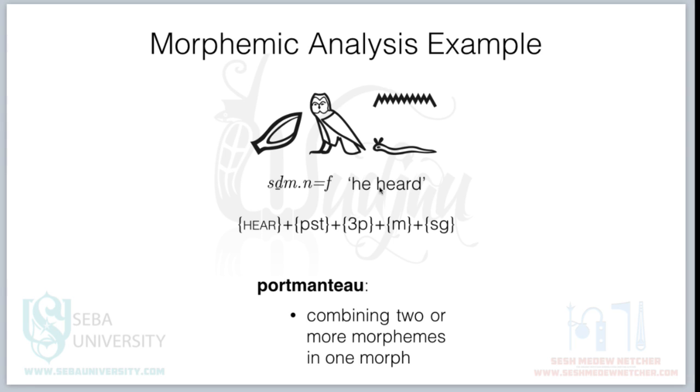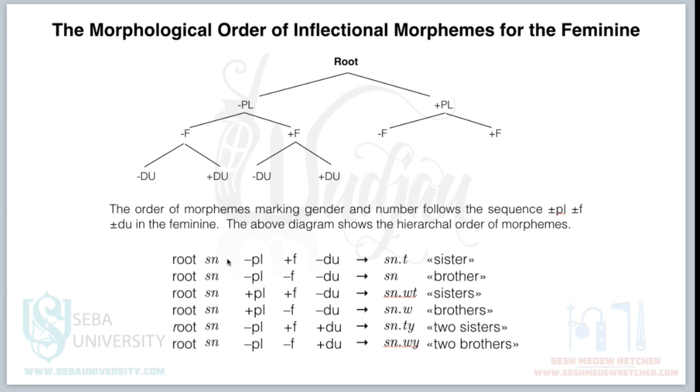Okay? So I'm showing this because when I spoke on this here, when you have the root, and then whether it's plural or not, then the gender, then the duality of a word, you'll understand that the WY in this example is an ending for dual. The TY together is an ending for dual on the feminine side. And so it makes perfect sense, and it flows, and it's logically sound and consistent once you understand and study the grammar.